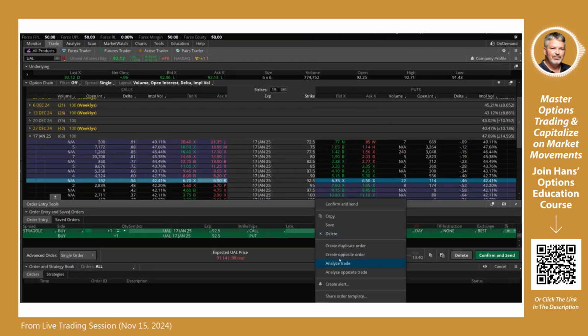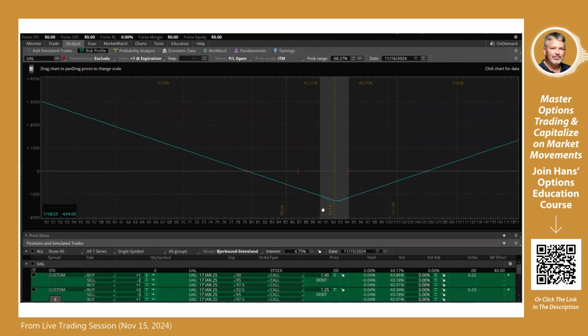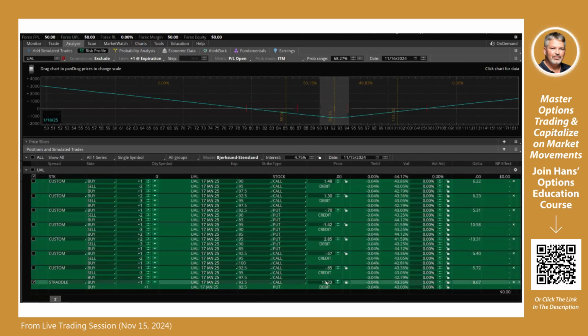So we can always do the strangle or the straddle. That's fine. That's not really an argument. And it is a viable play. The only issue is how far away those break-even lines are. You have to have price really move fast or move far in a grind to get far enough away to make that a play that you're willing to do. And there are just the capital requirements on them. This is $1,300. And I don't know about you, but I don't want to load up on 20 of those.